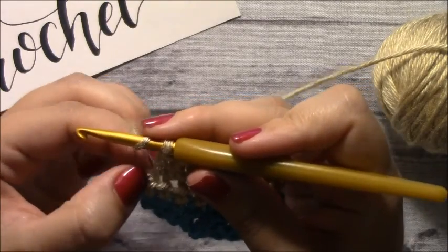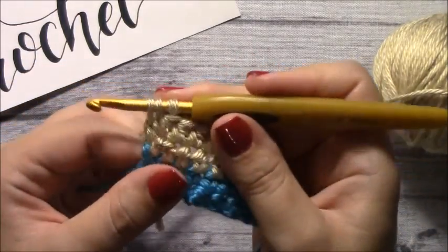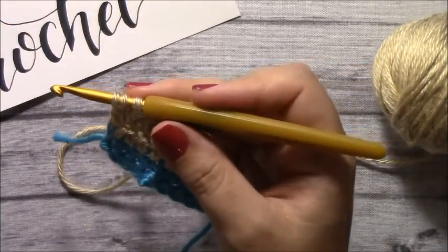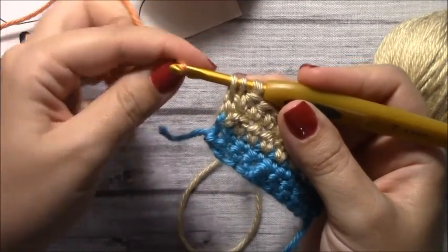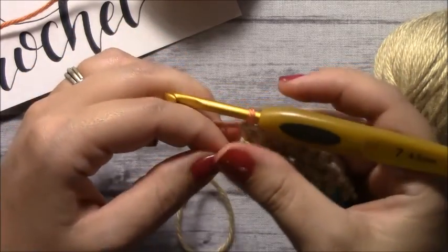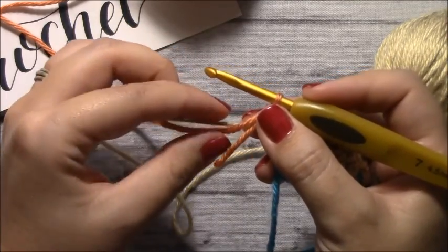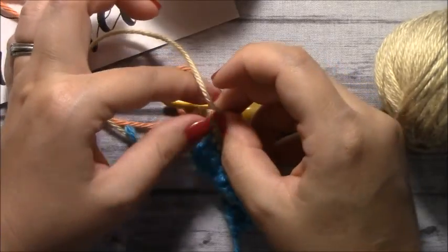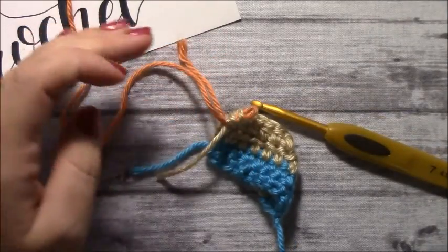So here's our last stitch. We're going to yarn over, put our hook through the stitch, and pull our yarn out. And instead of finishing off our half double crochet with this color, we'll take our new color — or if you're doing two colors, just go back to the first color. Take your yarn and pull it through all three to finish off your half double crochet, then tighten. Take that loose strand of your new color and secure it by tying those two together. Cut off the yarn that we are finished with, and we will begin the next row.